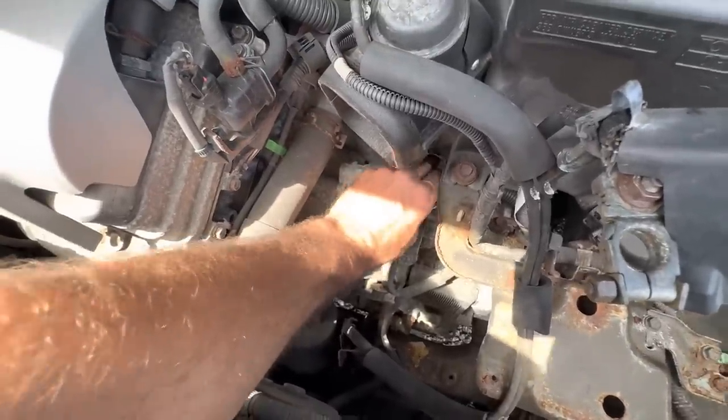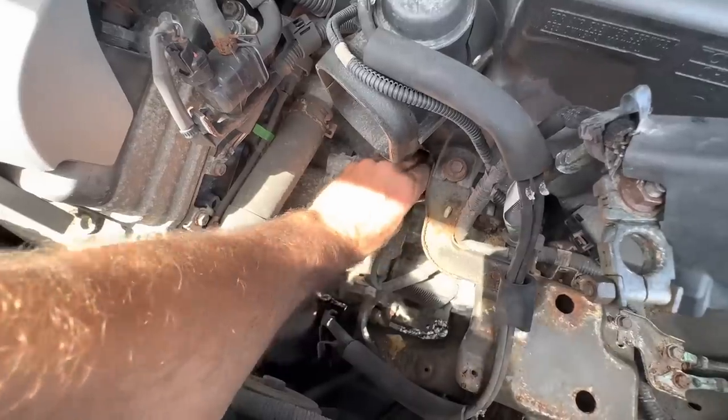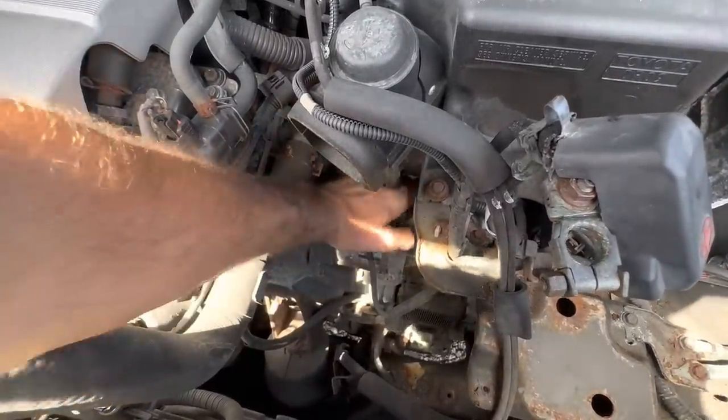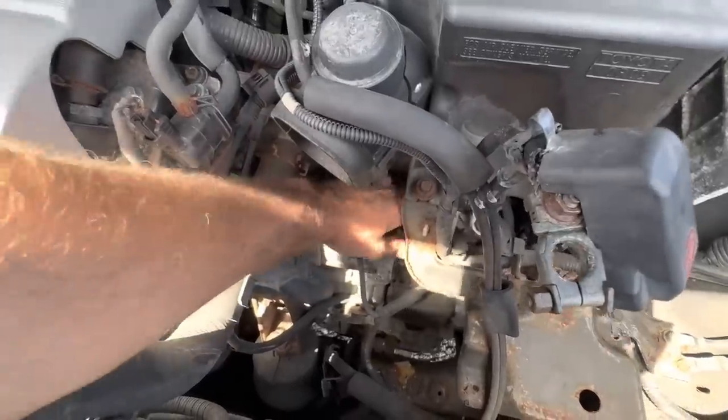There we go. Ooh, the sun's coming out. I'm getting warm. So let's get this done with some quickness so I can go back inside where we have shade.